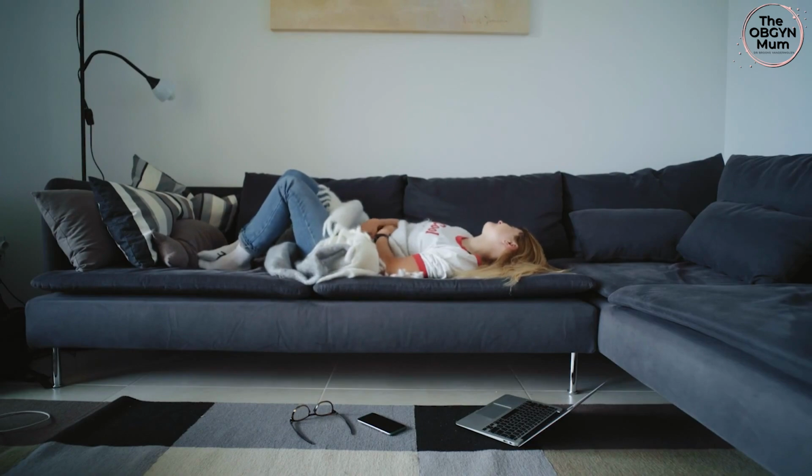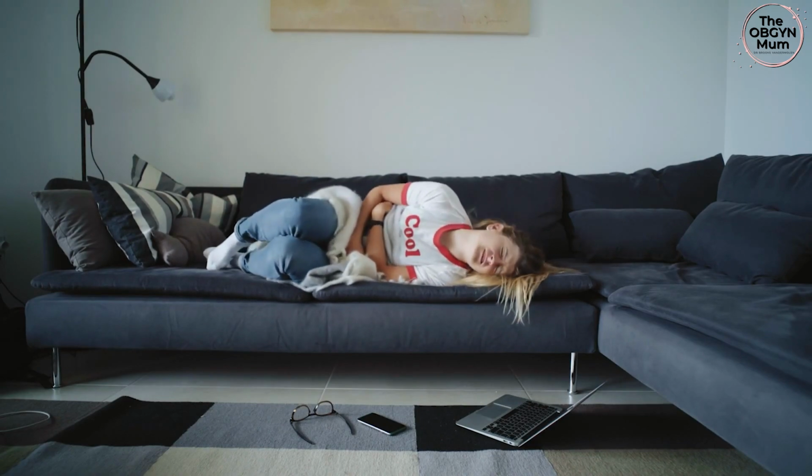If your period is more painful, longer or heavier than usual after you have that laparoscopy, don't panic, because internal healing does take much longer than the external healing, so your first few periods might be more painful. However, if you're concerned about the degree of pain or if your pain is severe, do contact your doctor.